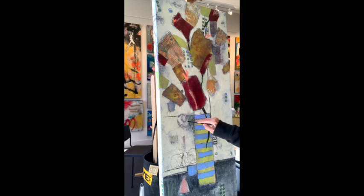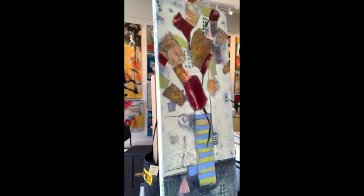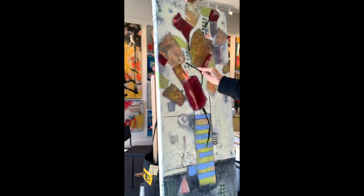I enjoy just going and wandering around and finding places I can do a little Stabilo, a little drawing. Maybe I'll just do those two since that one has the blue on it. This is kind of a big flower.